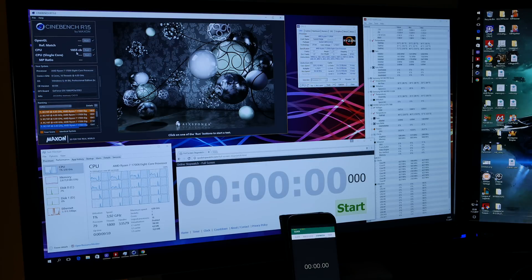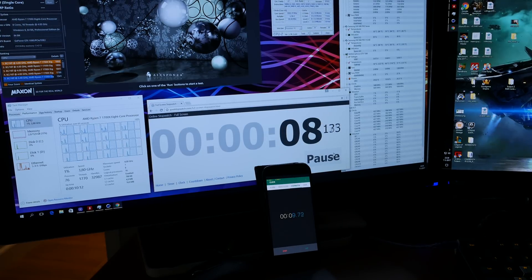Sadly, it's not really true. Because if we now look at the stopwatch and start those at the same time, see what happens. You can already see what's happening — the PC is now at 12, but the phone is already at 15. So, the bug is that a certain timer, either in Windows or on the motherboard or in the CPU, gets slowed down by a certain percentage. And that's why the benchmarks seem to run faster. But in reality, it's taking longer than it did before. Windows thinks it's faster, and that's why the number is higher. It's a great way to cheat at benchmarks, if you ask me.